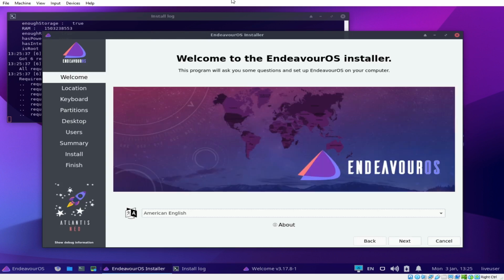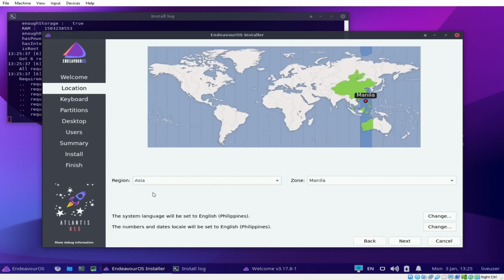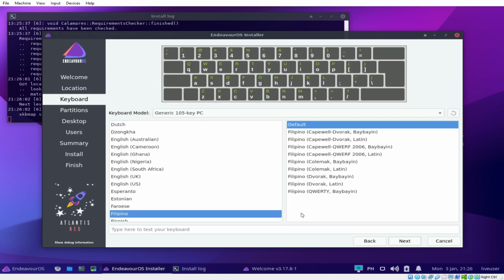Now, some parts are very much the same as other Linux installations. For example, we will be asked to select the language. In our case, you'll just have to select American English, then click next. Asia Manila, okay, then click next also, unless you wanted to change it.